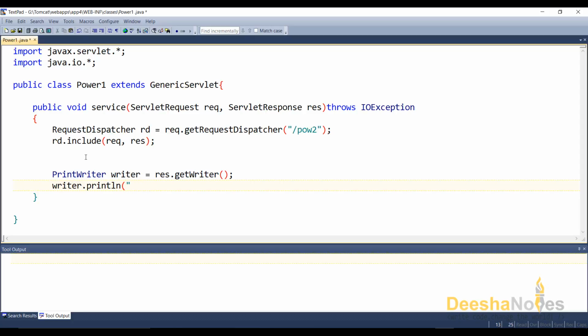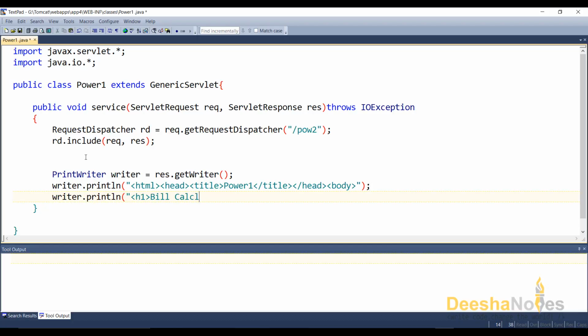Let me complete this job. I will use some HTML: html, head, title. Okay, let's say this is some title, Power1, close title, close head, and then start the body tag. Once again I will write writer.println. Inside the body tag I will write h1. What is the h1?